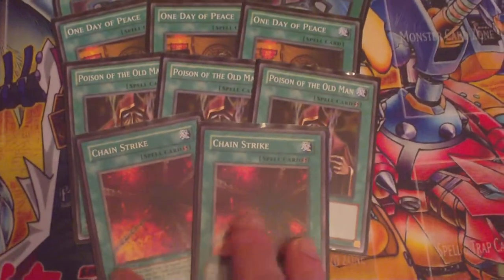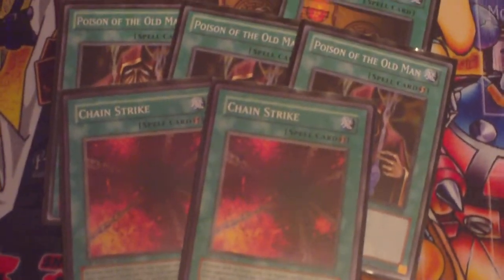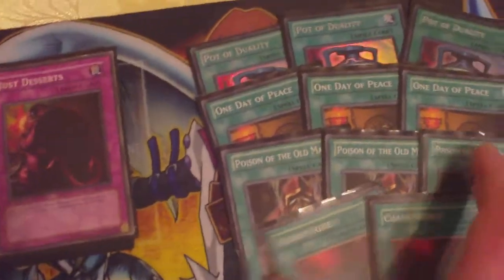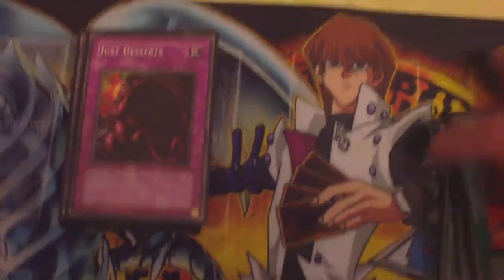And then finally 2 Chain Strike. This card is so necessary in the deck. You want to be getting this sort of chain, no less than chain 3, I'd say. 4, 5 and 6 is where you'll be dealing the big damage though, so really, really key card. So that's all the spells, not many spells either, but that's just how the deck works.